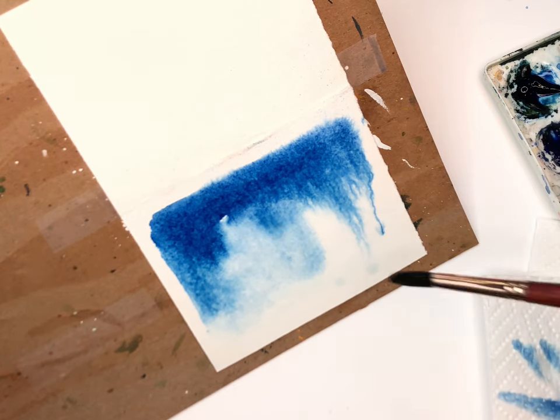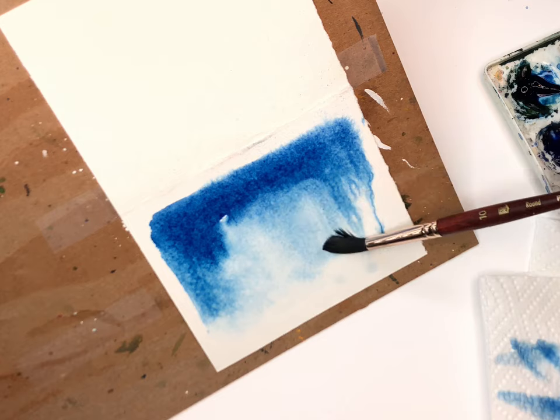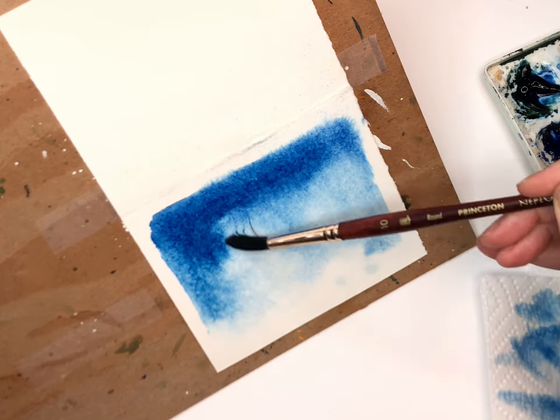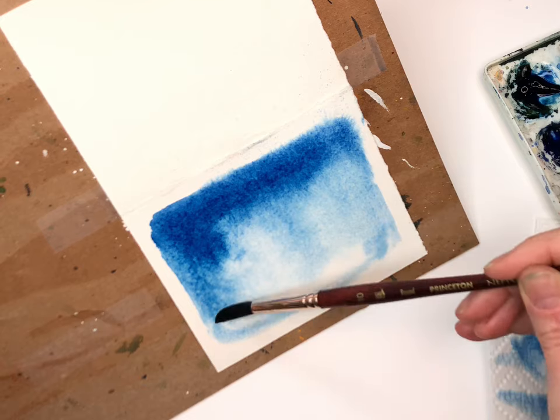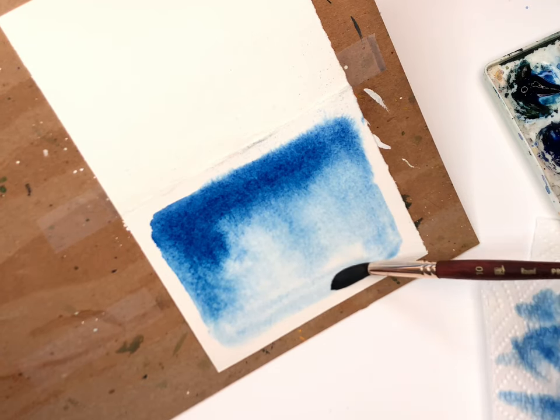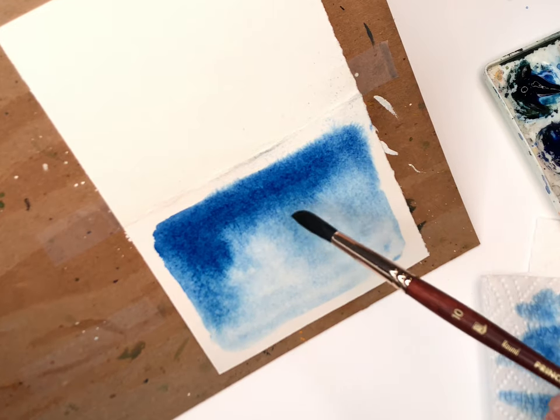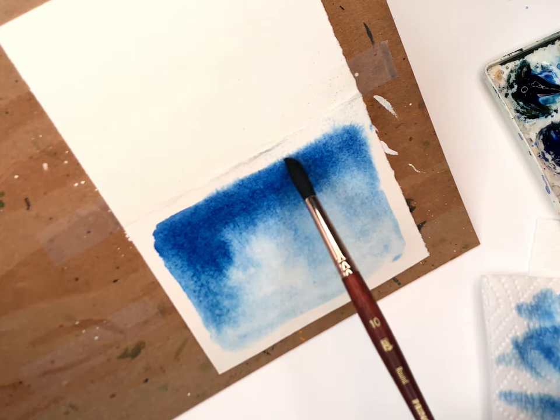And now see, it's not bleeding like I want it to. I'm going to go up and down, and tap it on the paper towel, remove some of the excess. Up and down. Because this paper is not like Arches. I'm doing the cheap paper first. And then I pushed around some color down here. See, when I sprayed, it got a little spray up here.